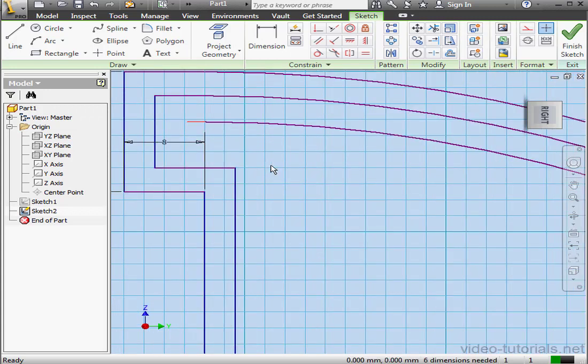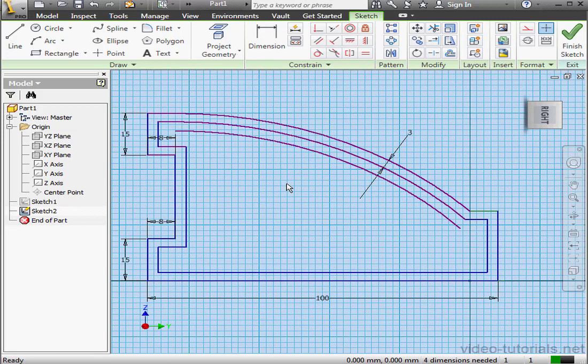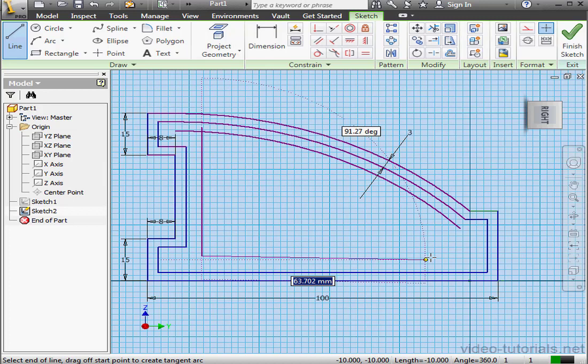Last segment right here. Now I'm going to activate the Line tool. And we'll apply a horizontal relation to this second line. Let's apply some dimensions now.